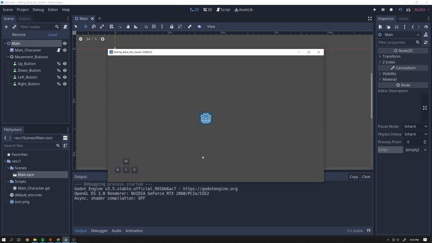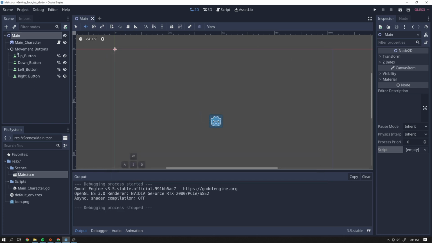So this is going to be a little bit of a refresher on how you can do keys and make your character move and do things like that. As an added bonus, we're going to make it where when you press a button on the keyboard, you can actually see the button getting pressed on the screen. I decided I wanted to add that, so we're going to do that.